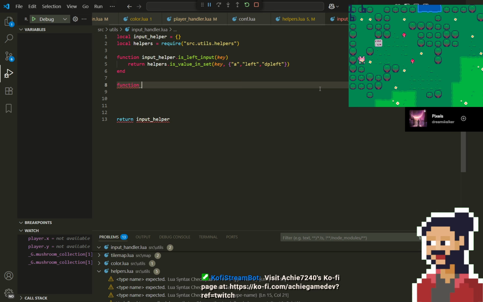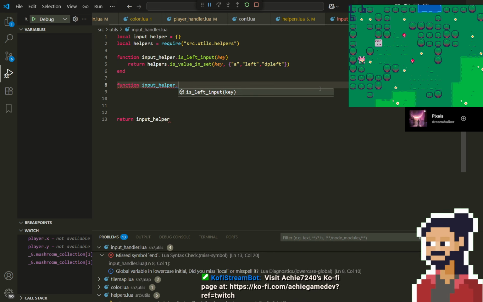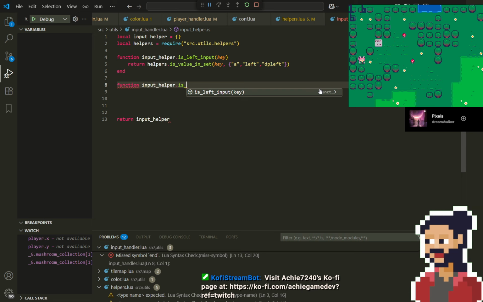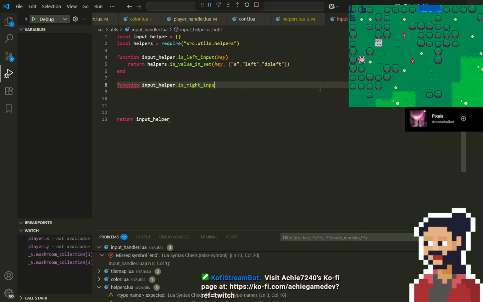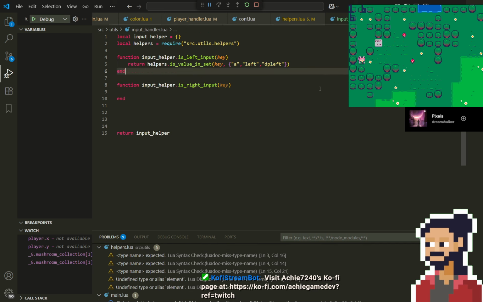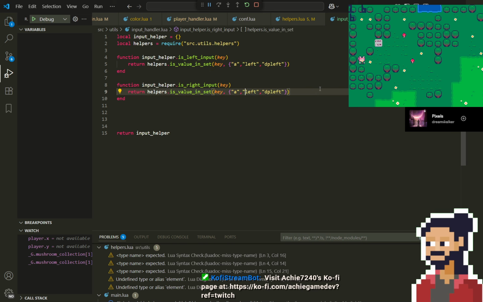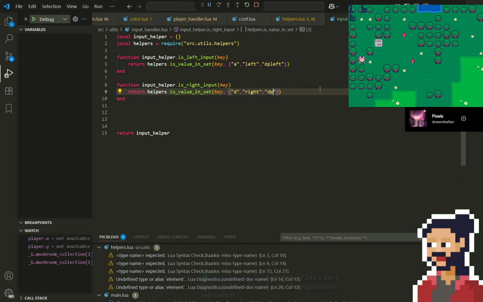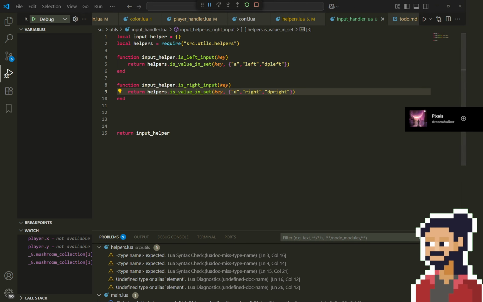So function input helper is right input, so this is D right and DP right. Also, we can check this quickly.